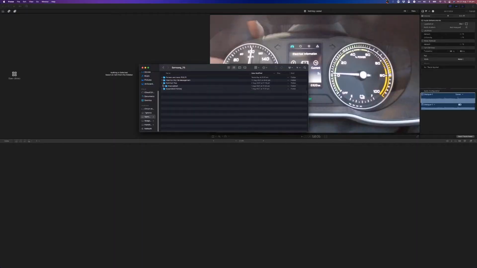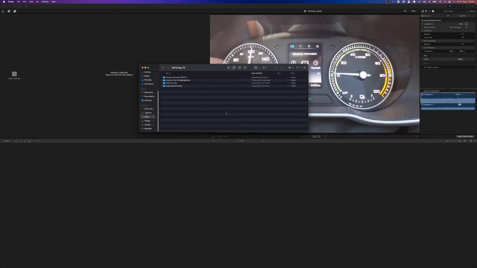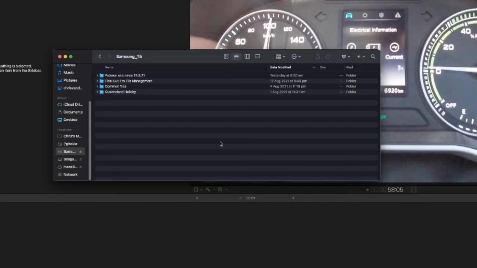Here, this is my SSD drive. It's the Samsung T5. It's reasonably priced and reasonably decent speed, fine for Final Cut Pro to actually work from. So I do all my primary work using the Samsung SSD, and when I finish a project, I move it to a backup drive. So you can see here, I've currently got 4 different projects on it, but we're going to do a brand new one about how to do that, behind the scenes stuff for my MG ZS EV review.